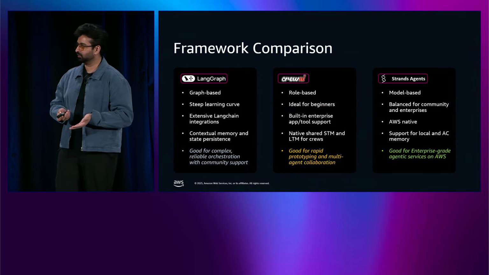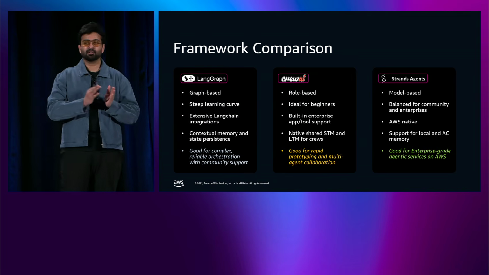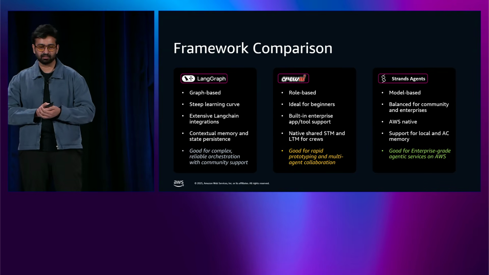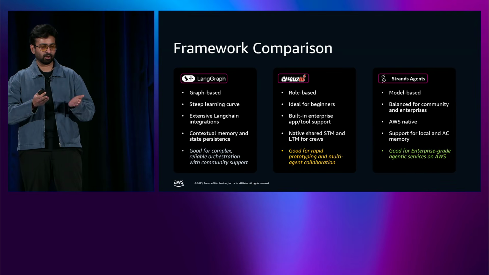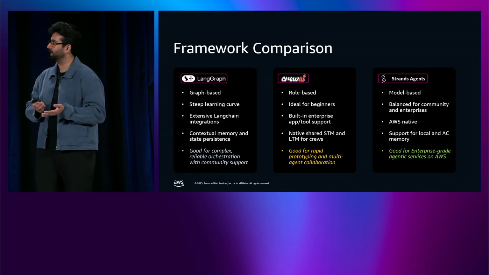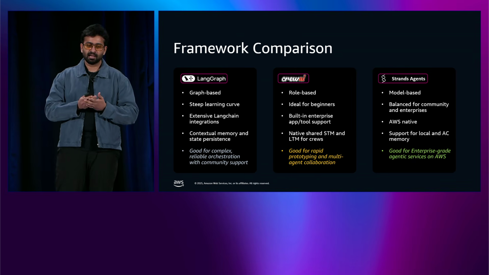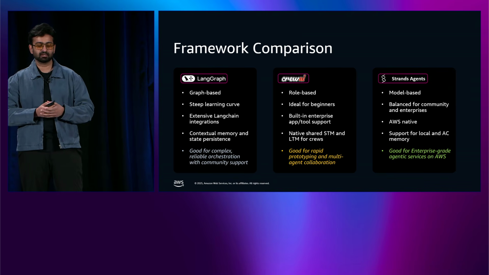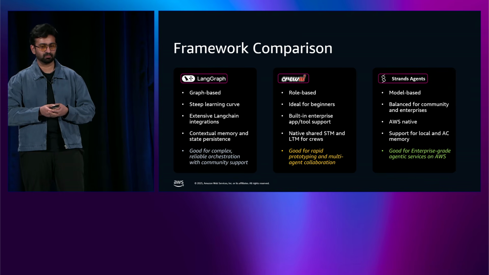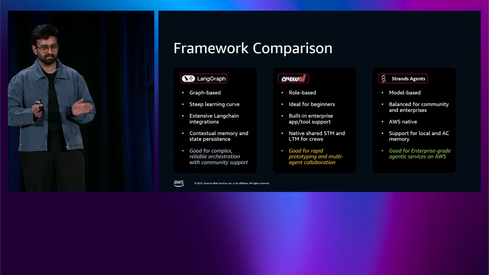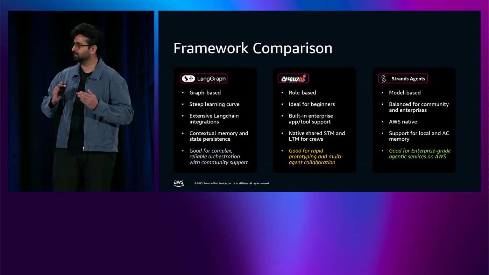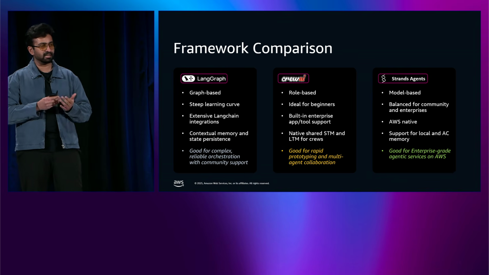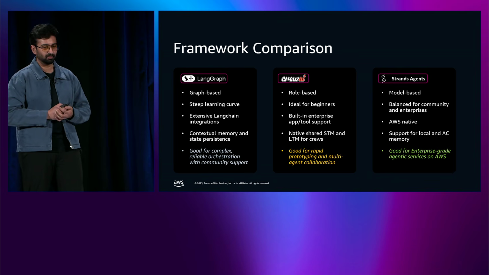But how do you pick which framework you have to start with? There are a lot of different factors, including how your team is working with certain frameworks already. But we're listing 3 top frameworks in our mind at least, so LangGraph, CrewAI, and Strands agents. And we're just listing a few factors that you can choose your agentic frameworks with. So LangGraph offers a graph-based execution with extensive open source integrations. So it's powerful, but then it has a really steep learning curve compared to some of the other frameworks. So it's still good for complex agent orchestration with strong community support.